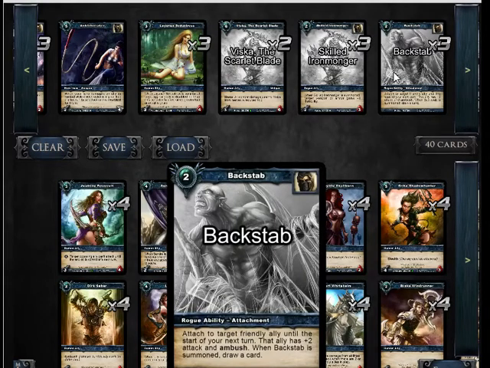I mean, you can debate between Backstab, Assassination, and the new Garth's Concoction also, but they're all good cards. But I like Backstab, so I'm playing Backstab.